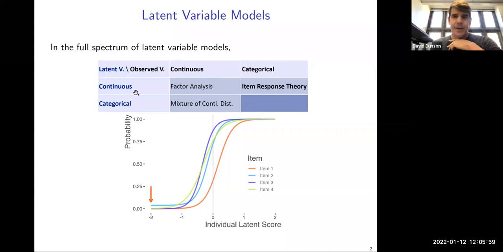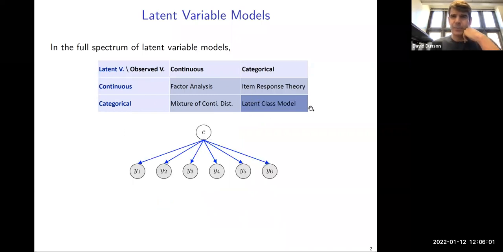And the final case, which is more the focus today, is latent class modeling, where you have categorical observed variables and a categorical underlying variable. I'll focus throughout the talk mainly, for theoretical tractability, on categorical observed variables, but this type of Bayesian pyramid framework can really be applied directly beyond that setting.